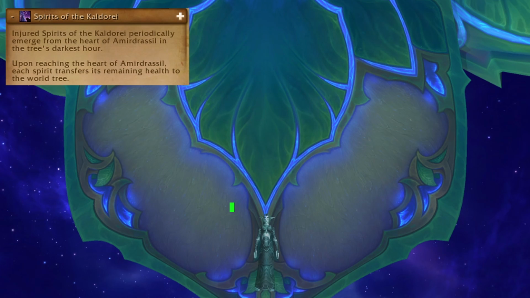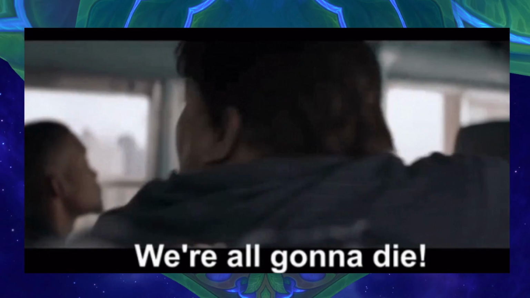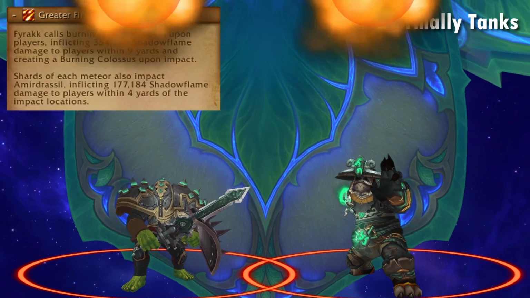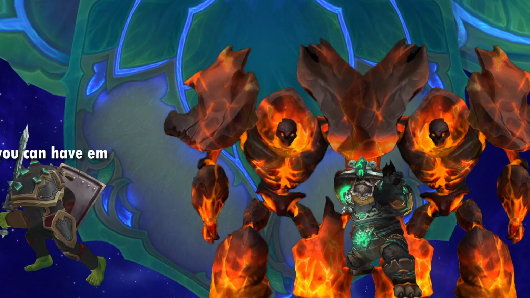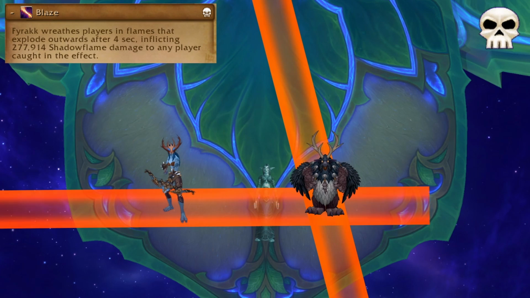In phase 2, you need to heal up the friendly adds that walk towards the tree, giving them a shield when fully topped. The tree health ticks down, healed by the adds reaching it, and no prizes for what happens if it drops to 0. Greater Firestorm spawns swirls and makes 2 players drop meteors that spawn Colossus adds. Pick them up and kill them ASAP, as if they reach 100 energy, they explode. And on Heroic, you still get blaze lines, so watch where you're putting them.